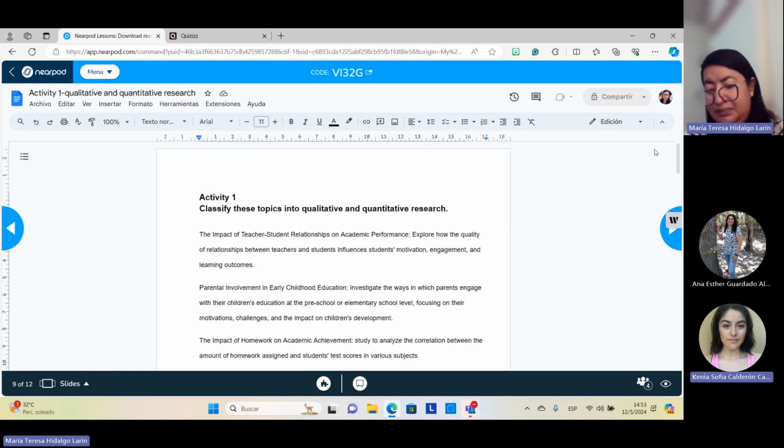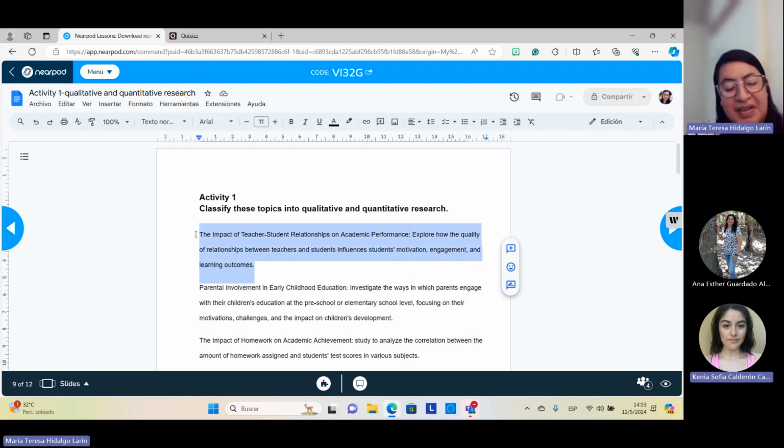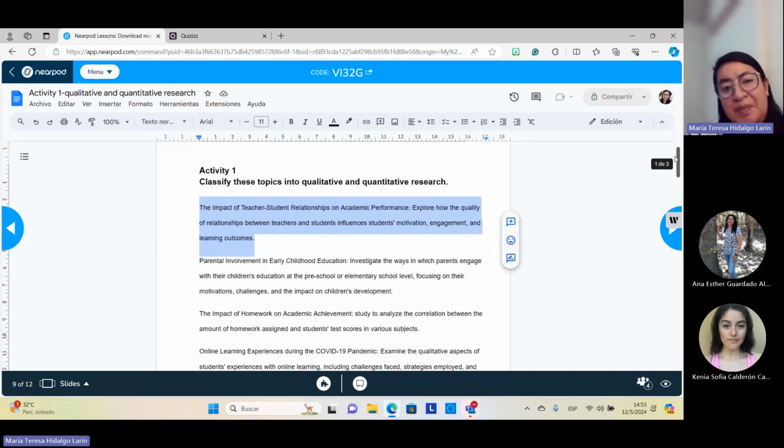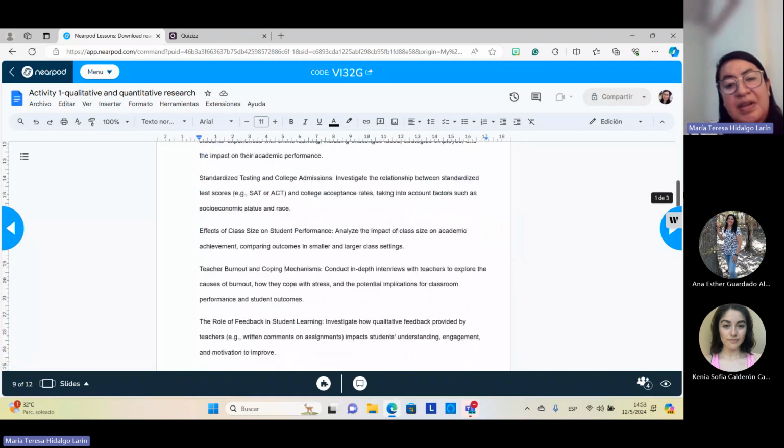For me, well, that can be mixed because if we are going to take into account the scores or the subjects, the teachers, it can be mixed. But if we are only taking into account the quality of the classes, maybe quantitative could be. Are you sure that it's quantitative? Okay. What about you, Anis? I think it is qualitative. Qualitative. Okay.